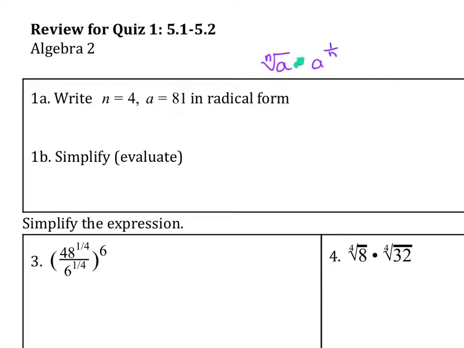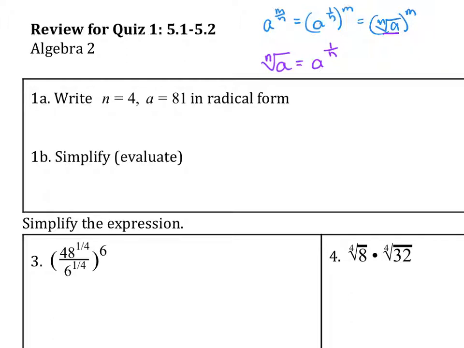So remember that we can go both directions. If you see it in this form, we can rewrite it here. Remember that the denominator of that fraction is the index. The number on top just stays on top. Maybe to remind us, if we had a to the m over n, we can write that as a to the 1 over n raised to the mth power. And then this part here is just like what we did here, so we can rewrite this as the nth root of a to the power of m. We do that because we want to evaluate this first before we do that exponent m.